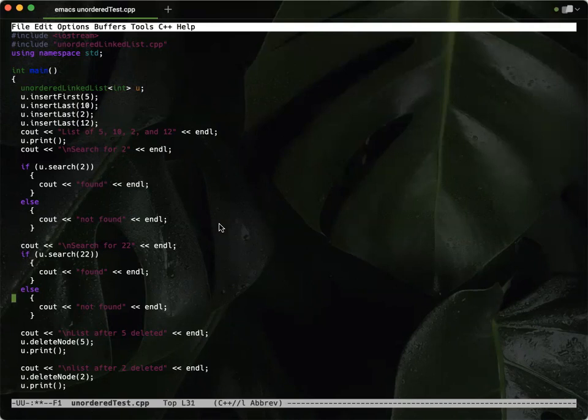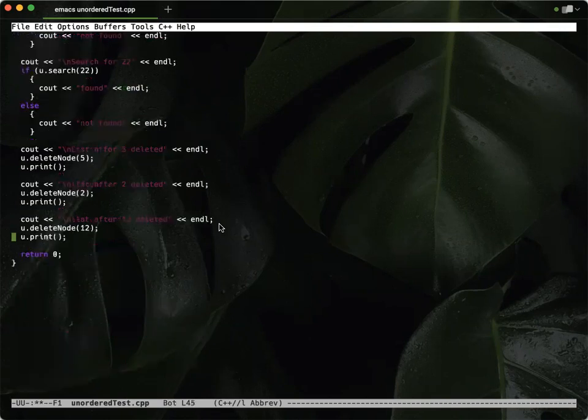And then on the deletions, I'm going to go ahead and delete some of the cases here. So I'm going to delete from the front, so the 5. I'm going to delete the 2, which is in the middle. And then I'm going to delete the 12, which should be at the end. I can also break it and it won't work.